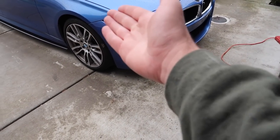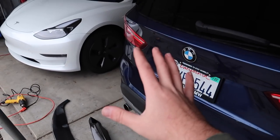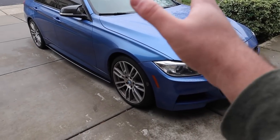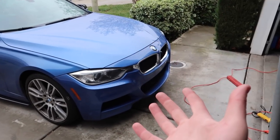The front lip, I think if I move up the car a little bit more, I can knock out the front lip while it's still raining out here. Again, my parents' cars are in the garage. The Tesla is kind of a pain in the butt to move, so I'm just gonna deal with it outdoors.